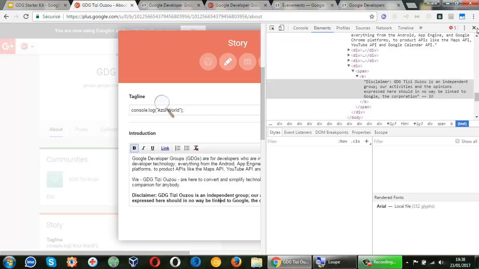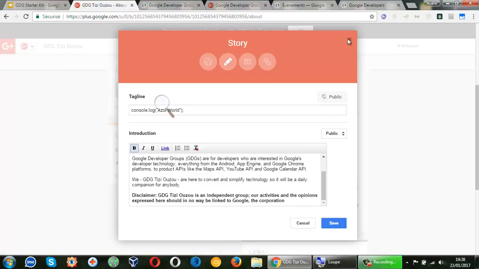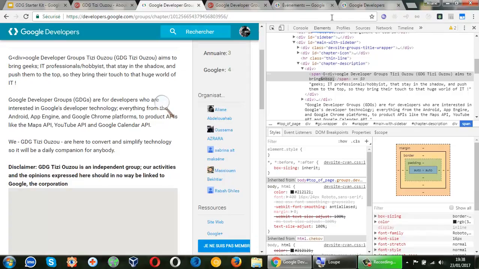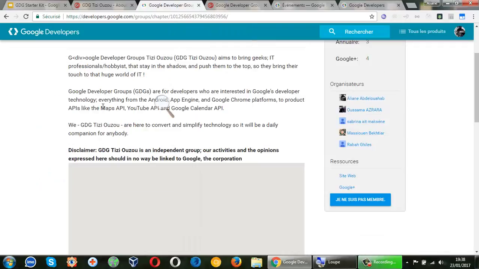So in case you find your text here with HTML and escaping tags, that's what we call escaped tags. We do this for security reasons. You just search about XSS attacks and then you will understand what this is.